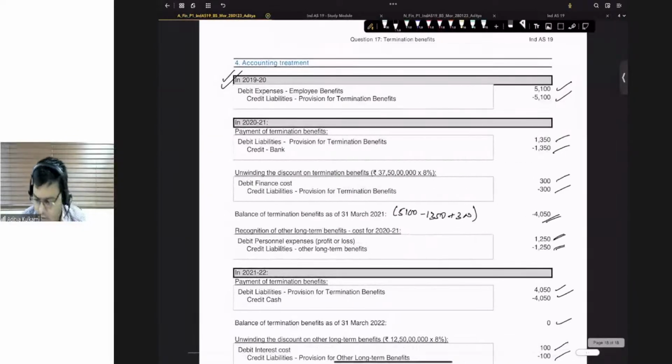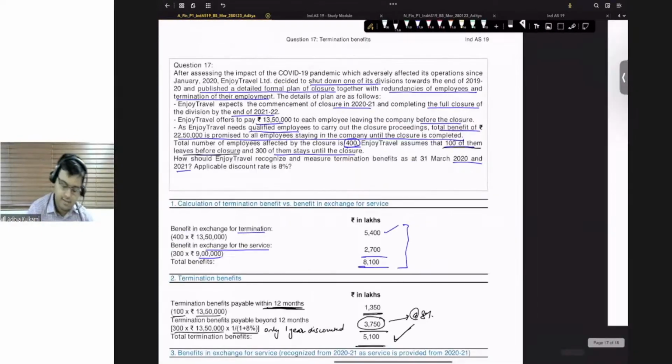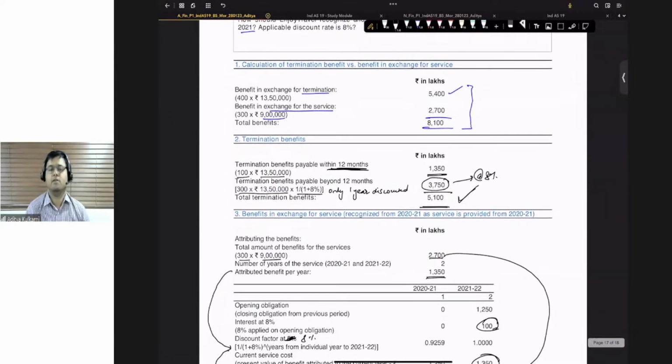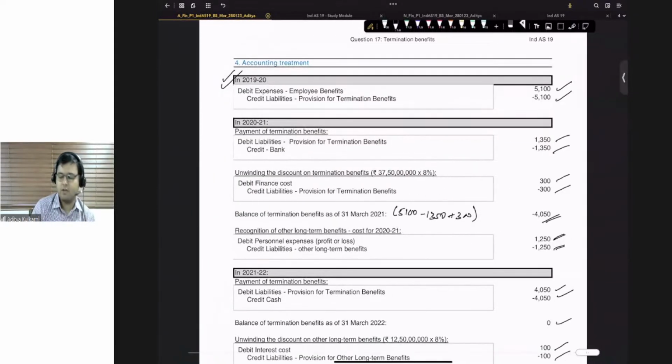It's not difficult. Okay. Basically, my services are divided into termination benefits and other long-term benefits. Termination benefits are paid off over a 2-year period, and the long-term benefits are also paid over a 2-year period. Beyond 1 year जो था उसको मैंने discount कर दिया. So I am obviously going to have to recognize the unwinding of the discount in the second year for both the types of benefits. And in the second year, both of them are getting paid off. So that is all that is there.